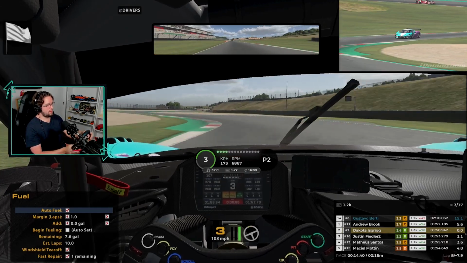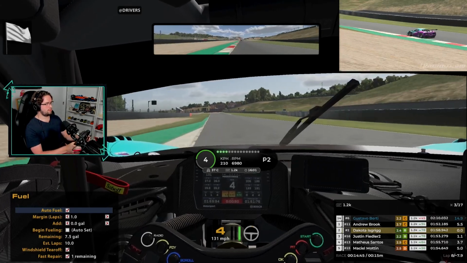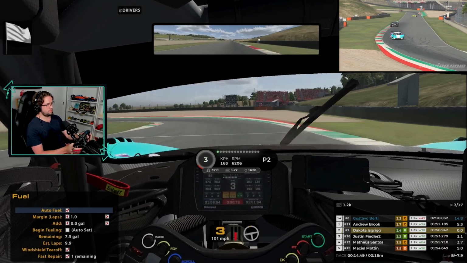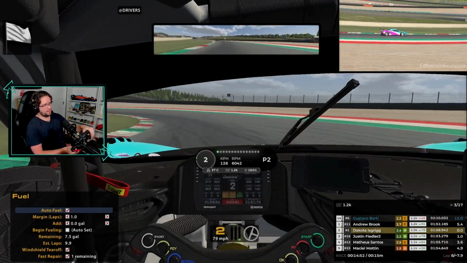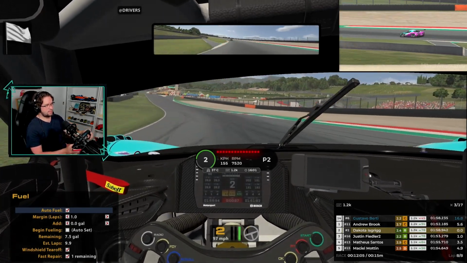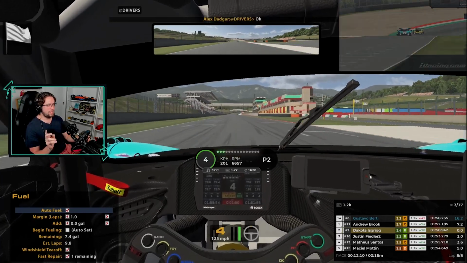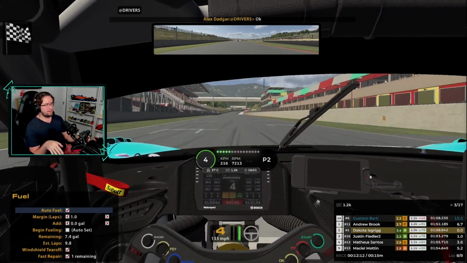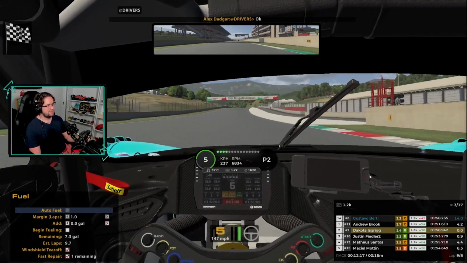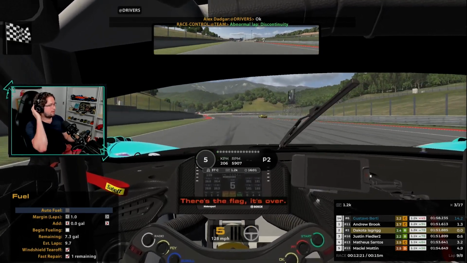Make a mistake. You know you want to. What a way to start the Ferrari GT3 challenge. Giving away a win 2 laps before the end. Feels sad, man. But nonetheless, it is a P2. We kept our nose out of trouble outside of one incident that cost us the win. That's unfortunate. There's the flag. It's over.